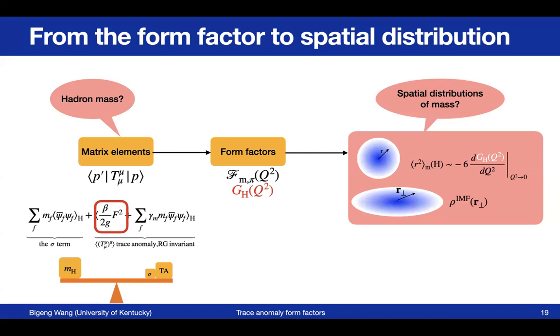How do you get the rules of it? Are you going to talk about it in more detail? Yes, I will, if time allows. Later I will talk in detail about how we calculate this beta over 2g and gamma m in a non-perturbative way on the lattice using the mass sum rule. But for now, we just keep the similar form, and on the lattice we use the operators F squared and psi bar psi in our calculation. Here we just calculate the F squared on the lattice.